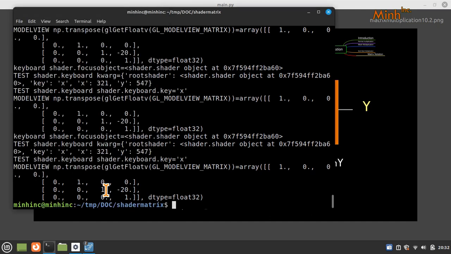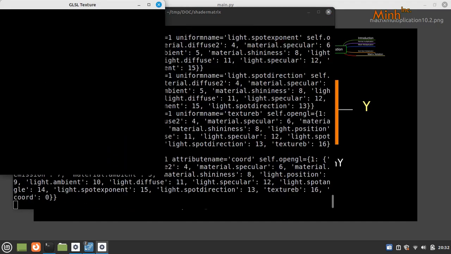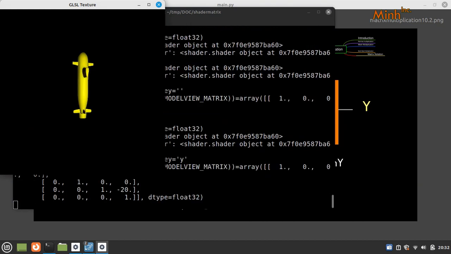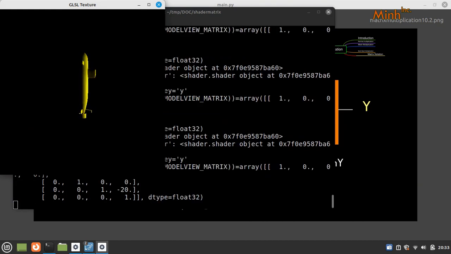I can try rotating along the y axis. Okay, trust me that it went 20 units backside.